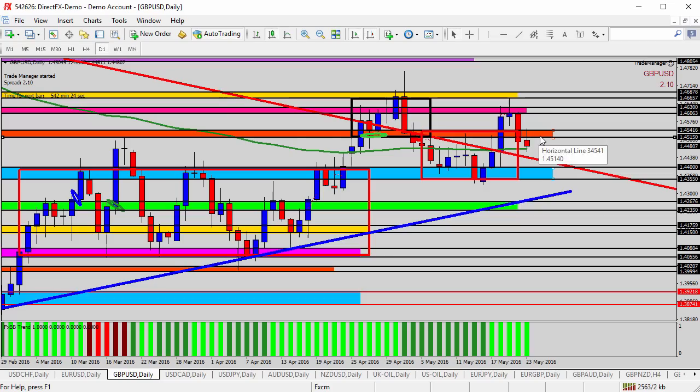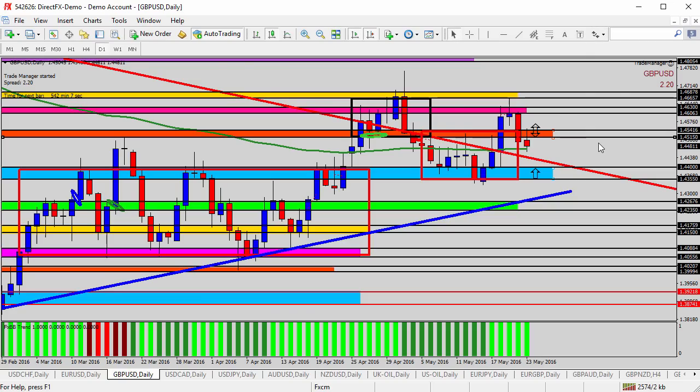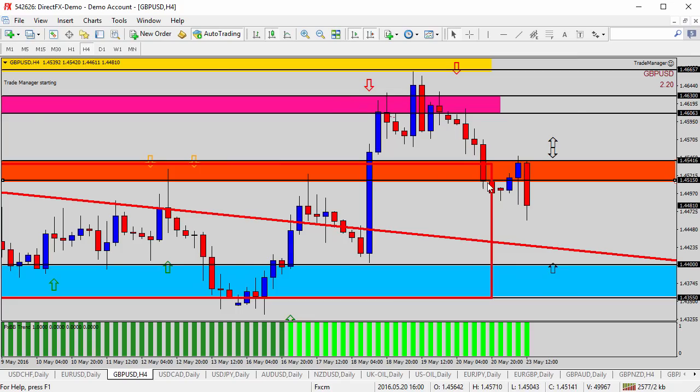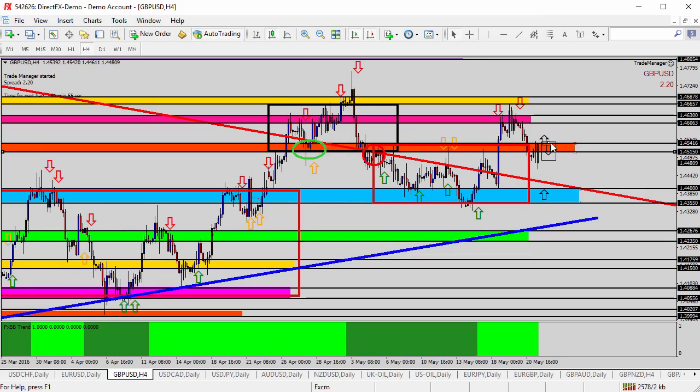So obviously the orange shaded area, roughly 1.4515, 1.4540 is our resistance right now, just like it was back here on the left-hand side. As long as it's underneath there, we look for the potential of it continuing down towards the blue shaded area. Again, watching news this week. The risk in that scenario is that it breaks back above the orange shaded area. Take it down to the 4-hour time frame, because now we can see it has pushed underneath that orange shaded area. Let me zoom it out a little bit. It has pushed out underneath that orange shaded area, and the risk now is that it breaks back above it.